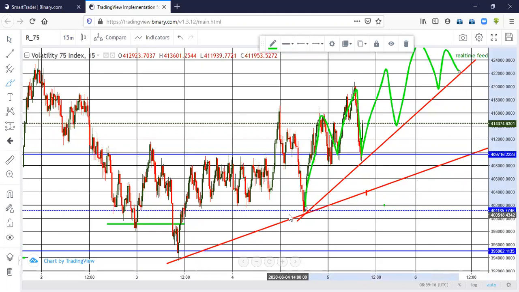So if the market conditions continue the way they have started here, we are going to have a wave like this. This wave can be expected if it actually breaks out of this line. We're expecting it to now touch this support level, which is here, to go up, or it will come to touch this trend line here to go up.